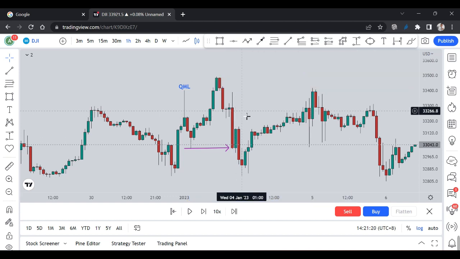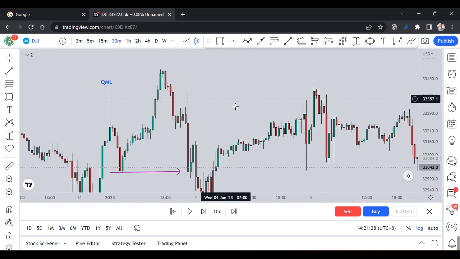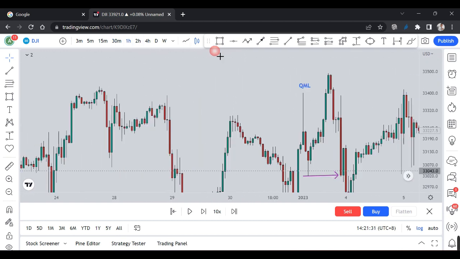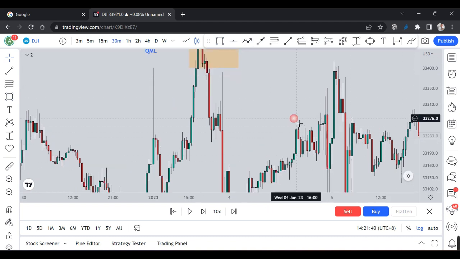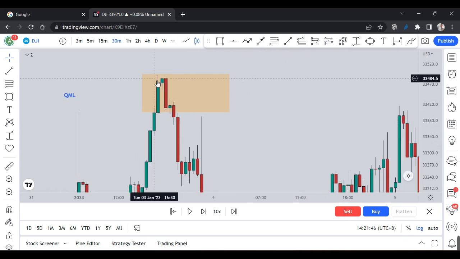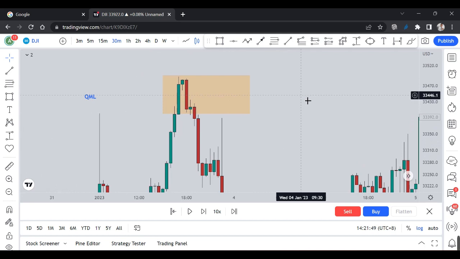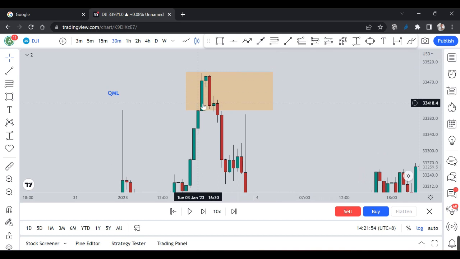So what you can actually do is go further down, maybe to 30 minutes, and investigate, and you can see clearly there are a few zones existing within the big zone right there. Let me highlight the zone first, the orange zone. So we go to a smaller time frame, and you can see very well there are actually two zones inside that zone. Now it will give you a big headache: which zone to choose? Because if you're able to get the zone at 30 minutes and then get your entry, you have reduced your risk tremendously.